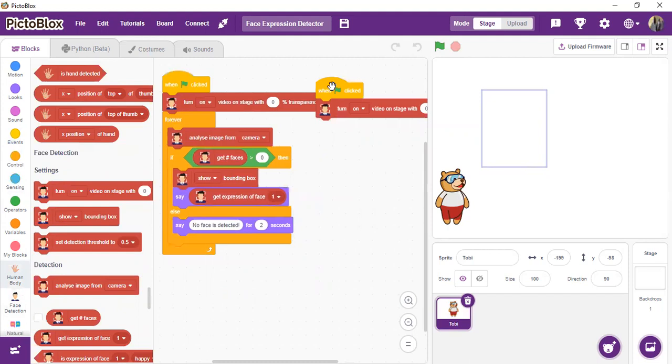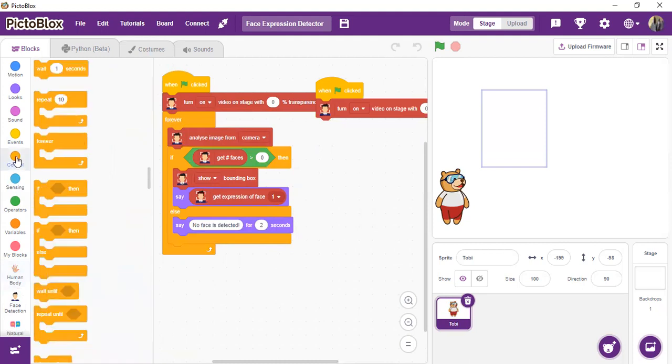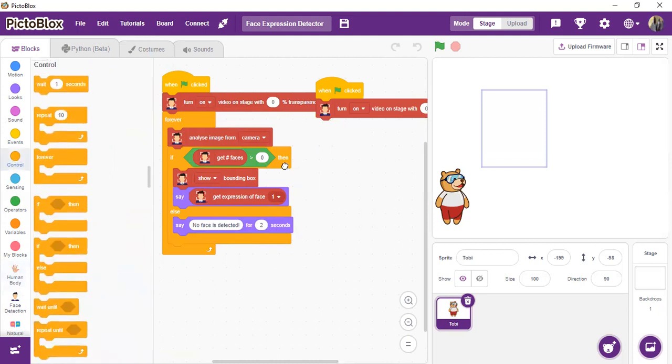So we also need to add a forever condition in order for our camera to detect our facial expressions continuously without stopping. So we go to control to search for our forever condition and attach it to our code.